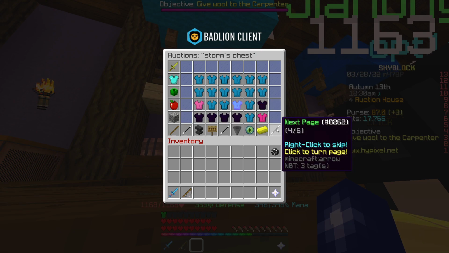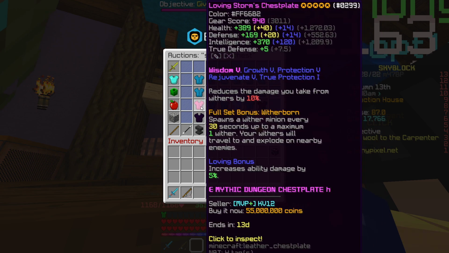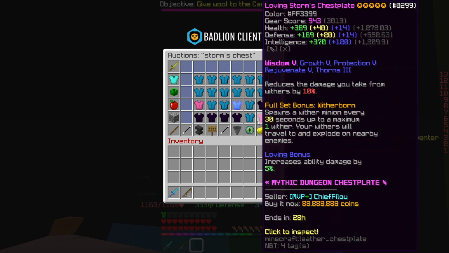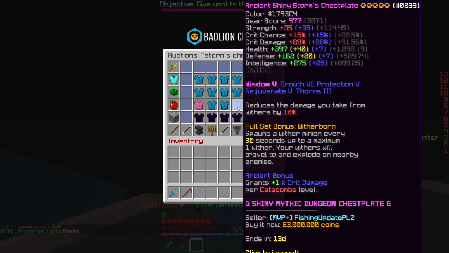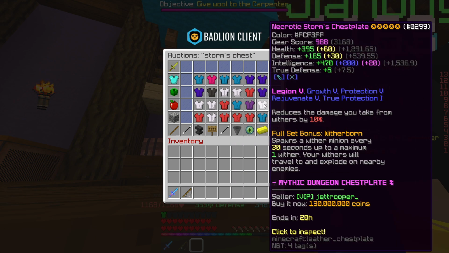If you do have slightly more coins, you can also look out for dyed pieces like this pink one here, which obviously adds value. The purple one is higher in price. Shiny, I've not really delved into the shiny flips in terms of Storm or Necron. You could try it if you know the market, but otherwise I'd probably avoid it. Pretty much as always, white dye adds so much value to it too.